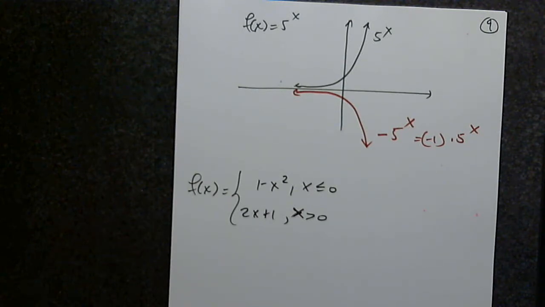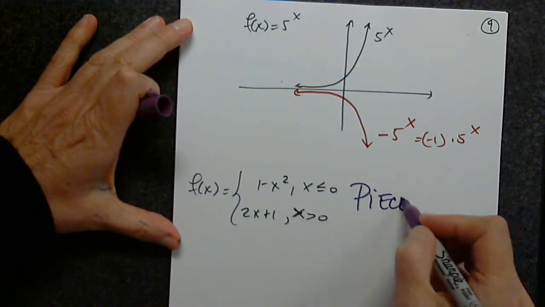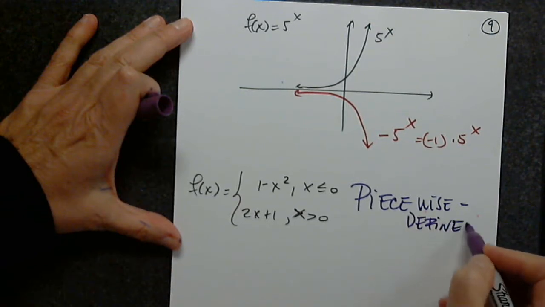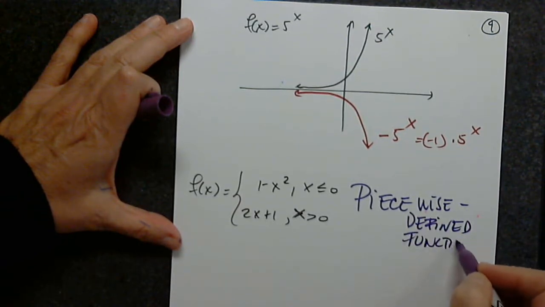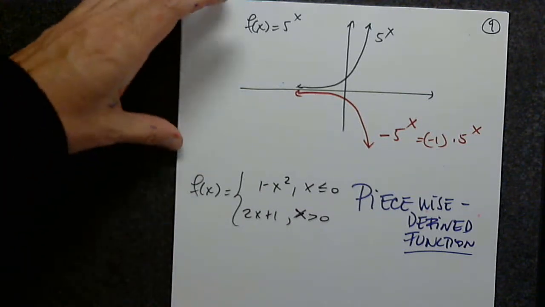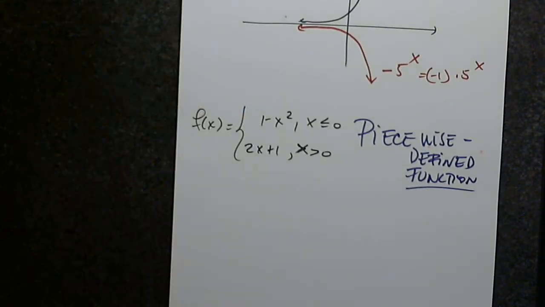What kind of function is this? Excellent. Piecewise defined function. Now, in this problem, we are only asked to find this value and that value. I'm not interested in that. I'm interested to graph it. And you will see why in this class is so important. Okay, and then we'll answer those two questions, whatever they are.